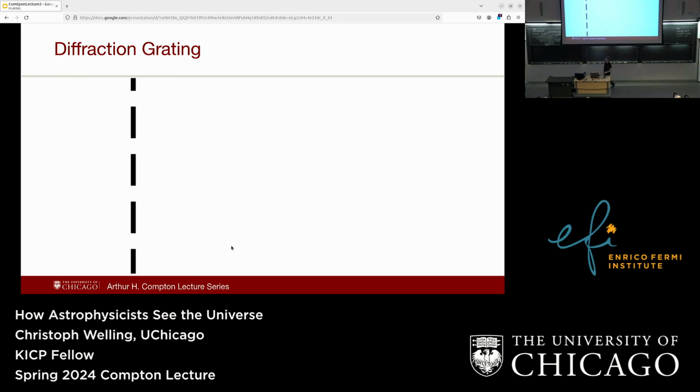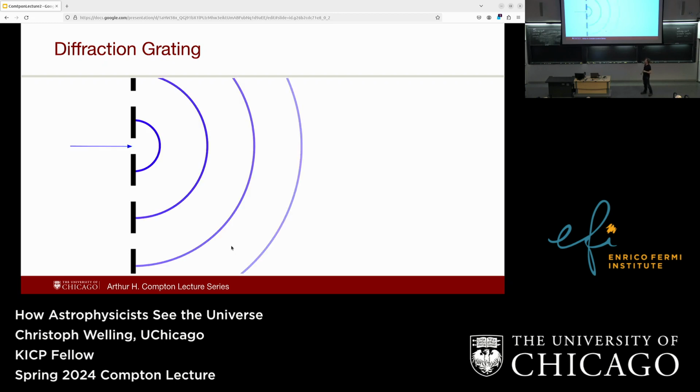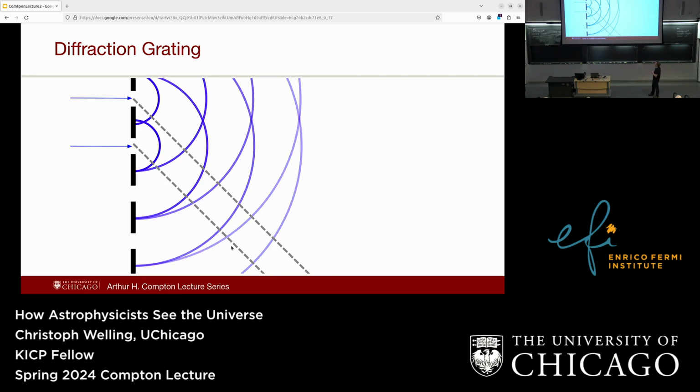Okay. So what we do is we build something called a diffraction grating. We basically build a wall and put some holes in it, more or less. And then what happens is our light comes in here, and if it goes through one of these slits, it's gonna make all these waves. And then if we have a second slit, for example here, then it's also gonna have these waves. Now, we want to look at what happens with the waves that go into a certain direction. So let's just pick this direction. So we look at one wave coming from here going this direction, and one wave coming from here going this direction.